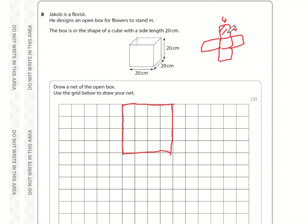So that is that one there done. The next 4 by 4, one underneath, so that is the one in the centre. 4 by 4 off to the right hand side. 4 by 4 off to the left hand side.